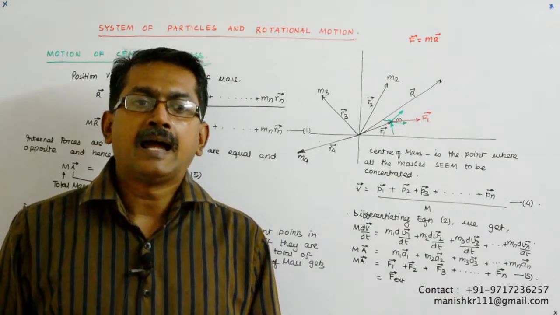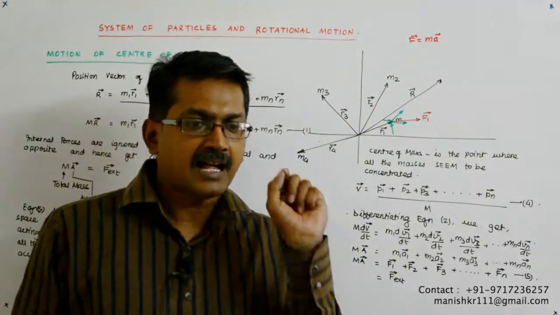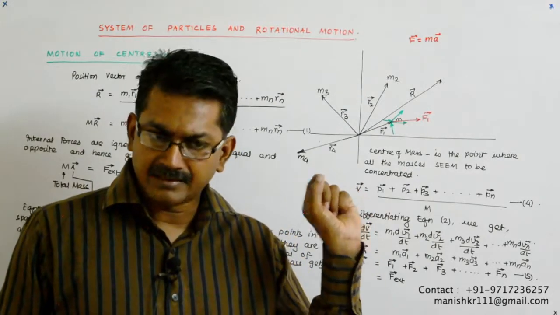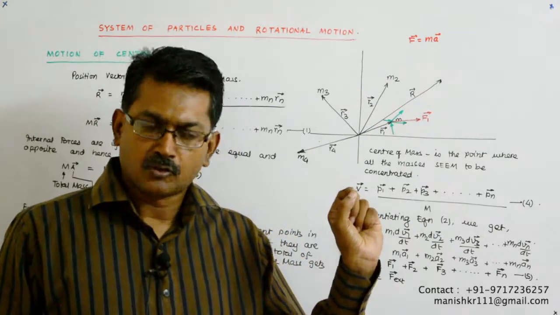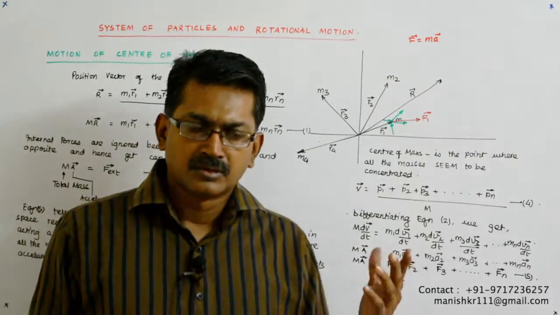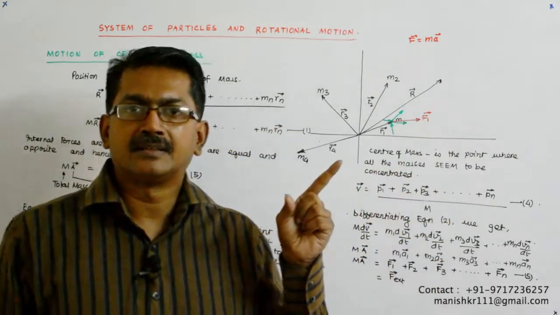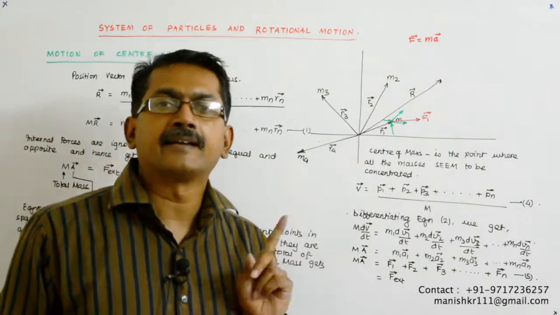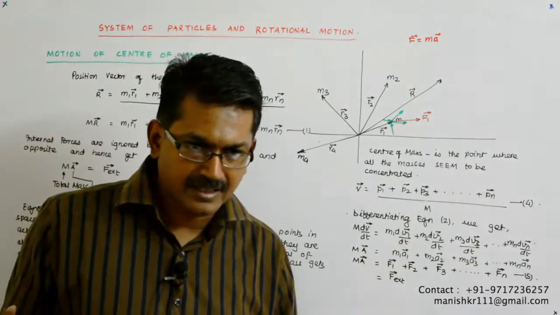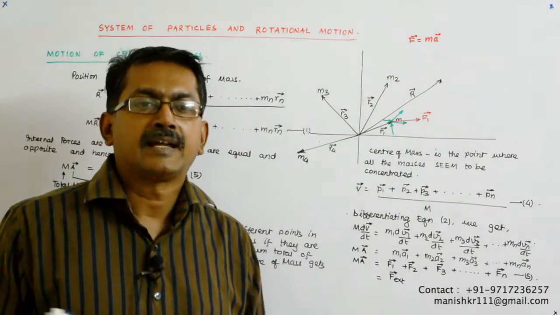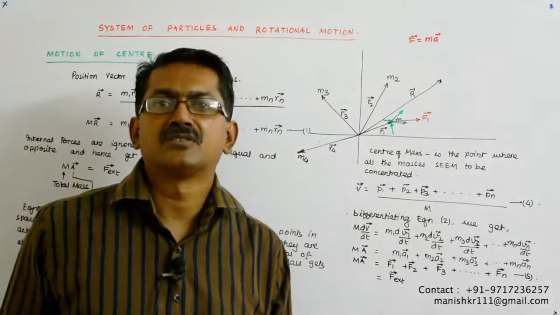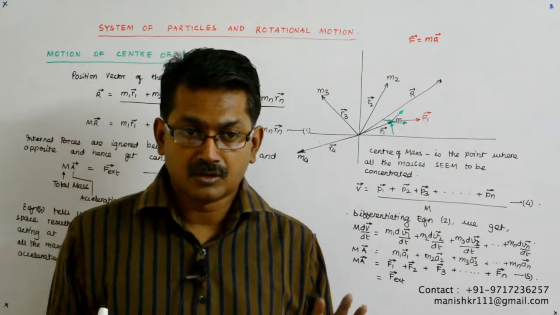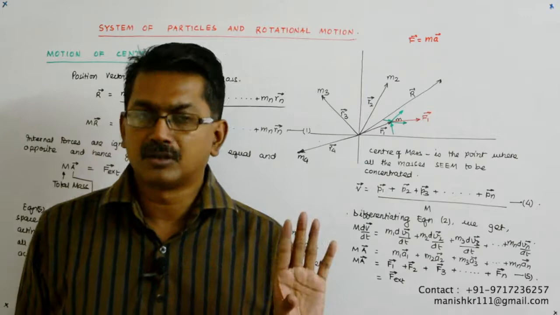And assume that they are acting at a single point, the center of mass, which you have already calculated. So mass you know, the force you know. Now in the direction in which the force is being applied, your body will be accelerated along that direction. That gives you the direction. And what is the magnitude? A is equal to F upon M, where M is the sum of all the masses.